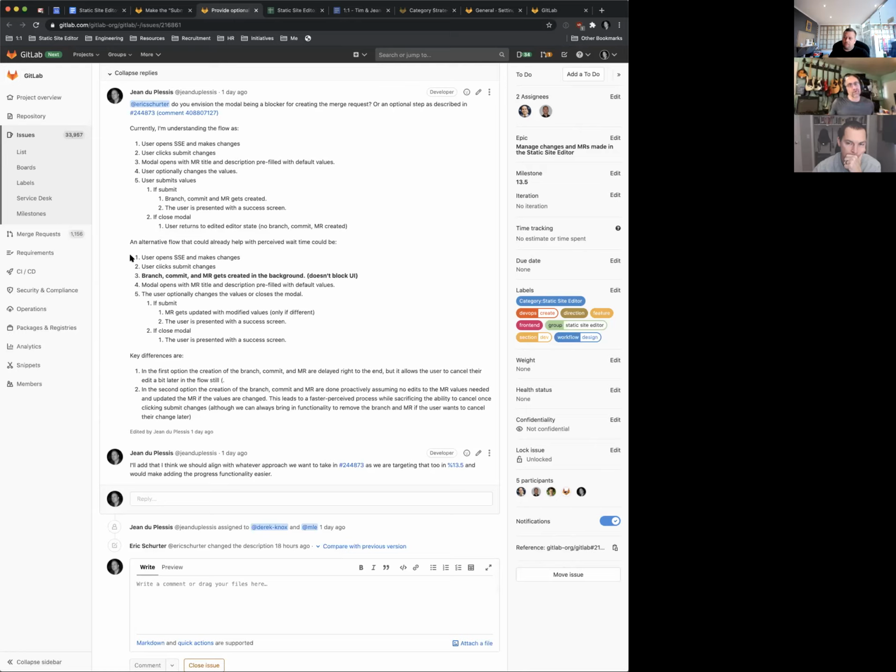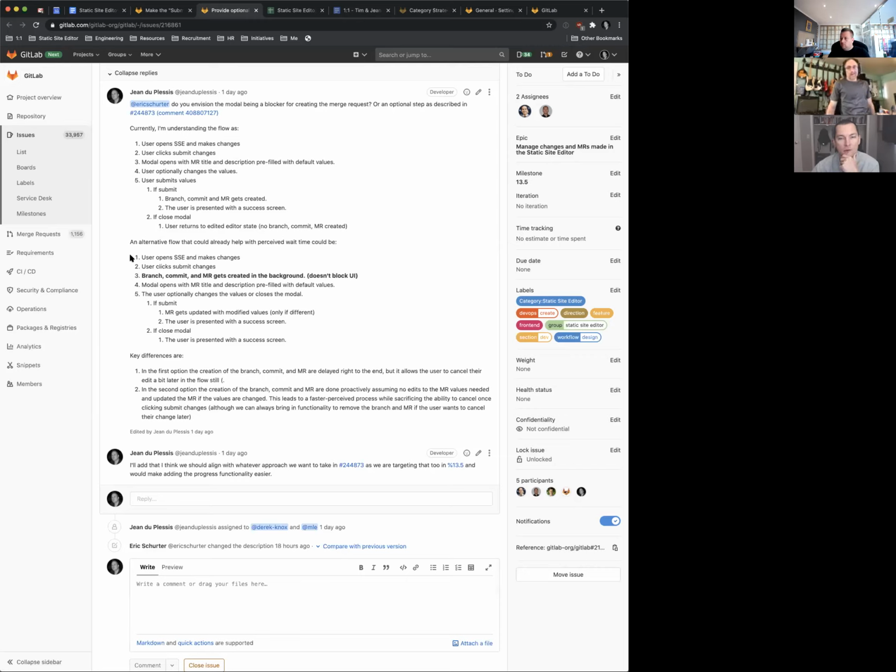Furthermore, there's other places, like when you create an MR from an issue, there's a significant delay currently, and it wouldn't be any worse than that. And like I said, if we did care about it, we could offload it to background processing and let them go ahead and close the window. So in terms of complexity and other trade-offs, for the perceived delay, there are better ways to approach it than pre-creating everything and updating it. It's just my initial take.